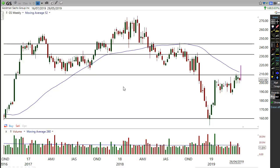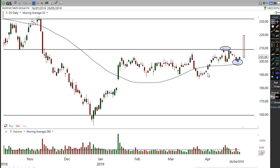So here's a bit of a gift for you guys. This is what I like to see. This is what I'm giving you guys right now. I've been doing my analysis and going through the stocks and the Dow Jones, and I thought, wow, this actually looks really good. So this is a bit of a gift for you guys, and I hope you enjoyed it.